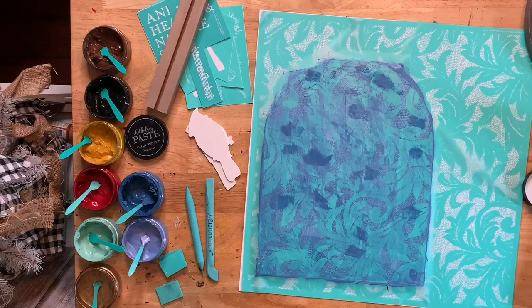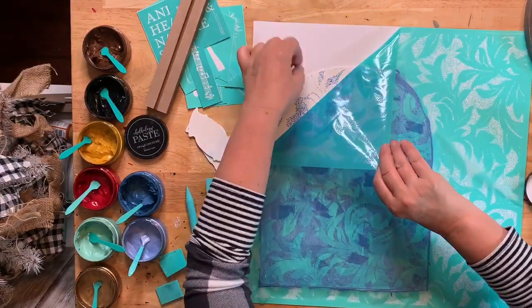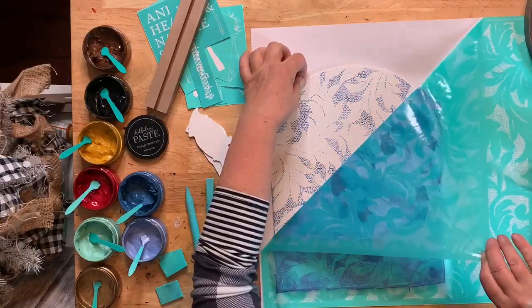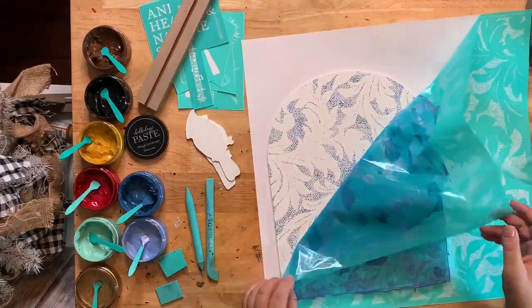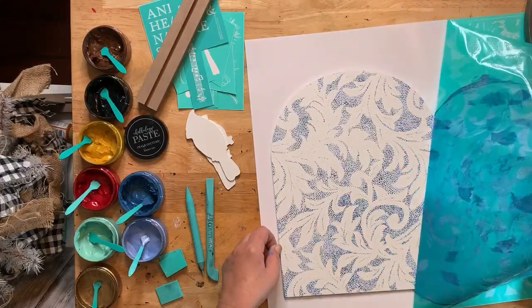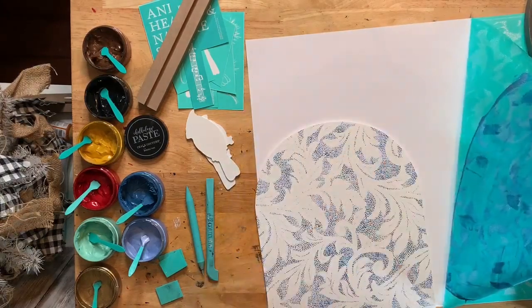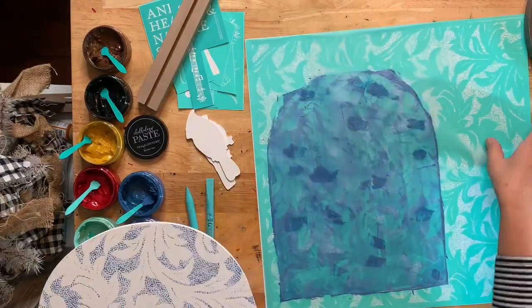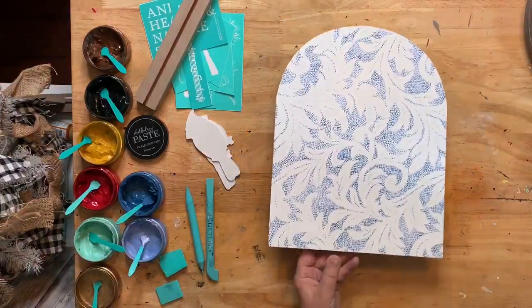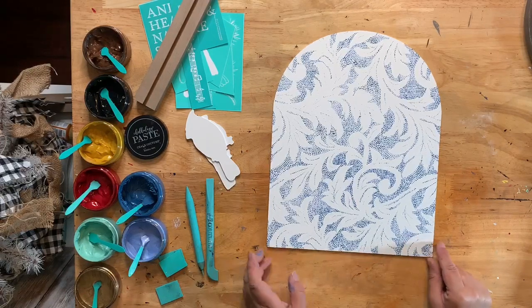And I need to peel soon. Let's peel this puppy. All right, let's see what we got here. See, it's really pretty. It's kind of subtle. It doesn't have a ton of filled space. I wanted it to just be a background, and I wanted it to be light. I didn't want it to be a dark color. So I think this will be perfect. And I'll just wash this with water and I can reuse this over and over and over. Okay, let me get that out of the way, and let me put myself up in the corner. Isn't that pretty? This sure is pretty.